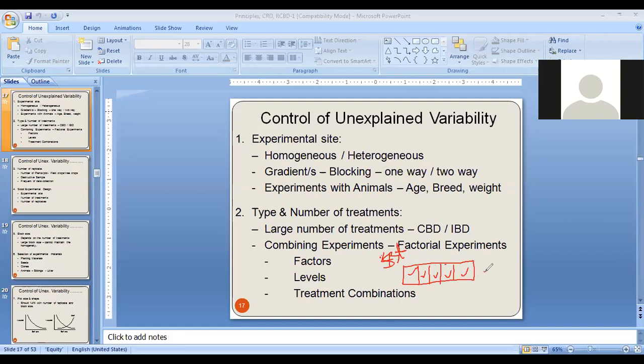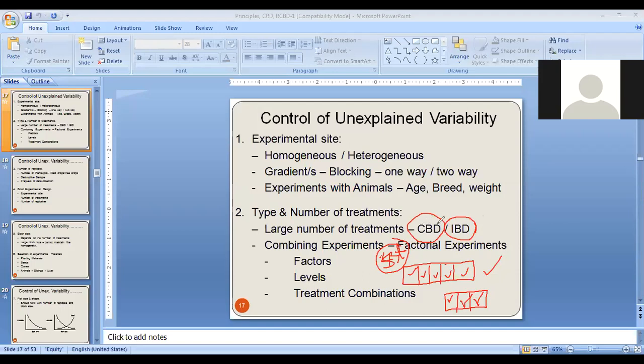If I can accommodate all the treatments here, it is called a complete block design. Suppose I don't have enough space to accommodate all 5 treatments. I have space only to accommodate 3 treatments, maybe 1, 2, 3. So treatments 4 and 5, I cannot accommodate in the same block. Therefore, it is called an incomplete block design.